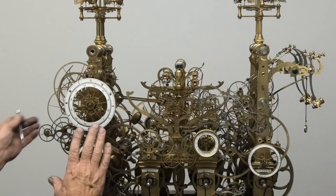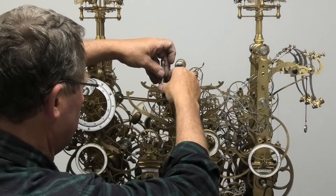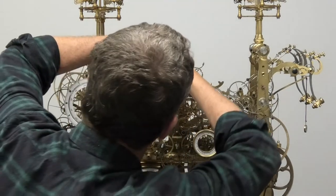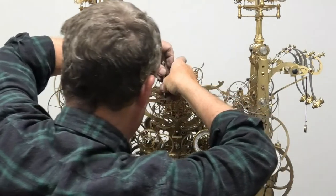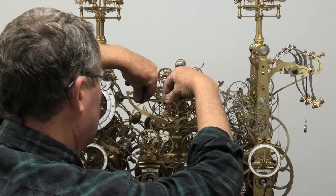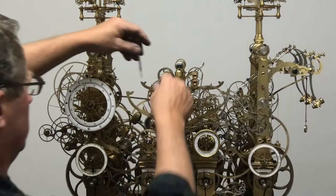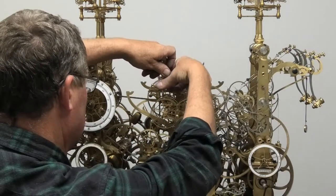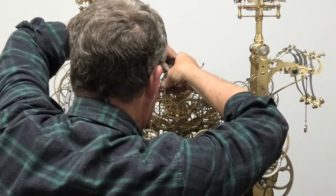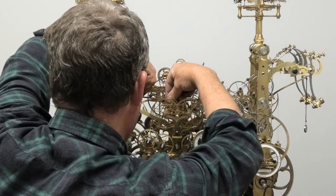The remaining items to be removed before we can take out the time assembly are the two diagonal escape wheel drive arbors. To do this you have to remove the two screws holding the front bearing blocks. And by holding the bearing block and lifting the arbor, it can be slid forward and out. The rear diagonal arbor is removed in exactly the same way. Remove the two screws holding the bearing block, and the bearing block, along with the arbor, is lifted and brought forward.